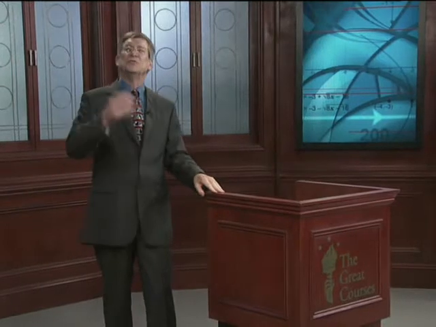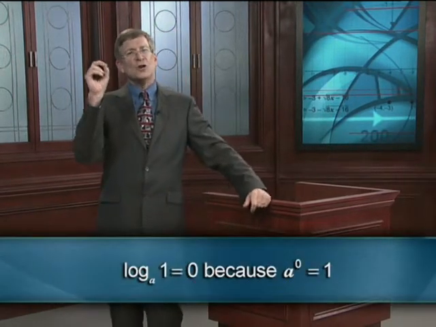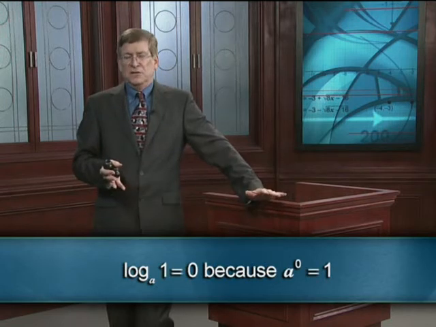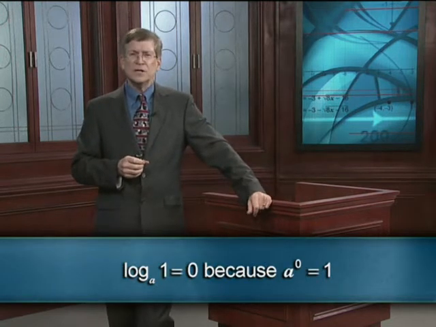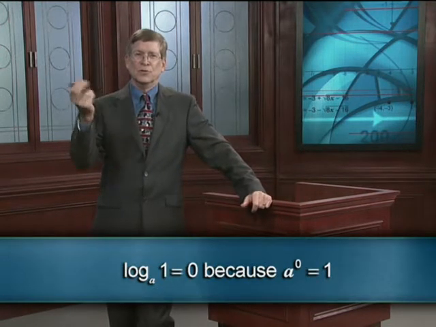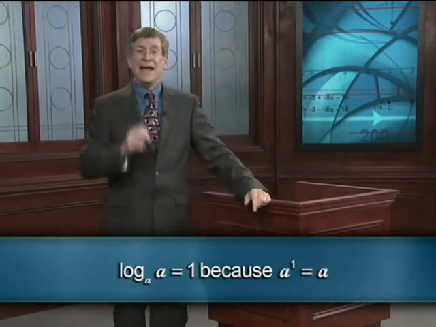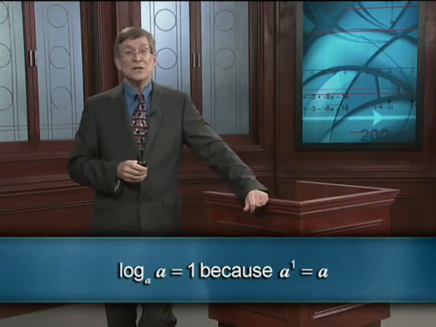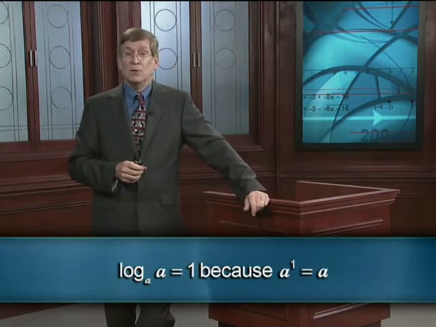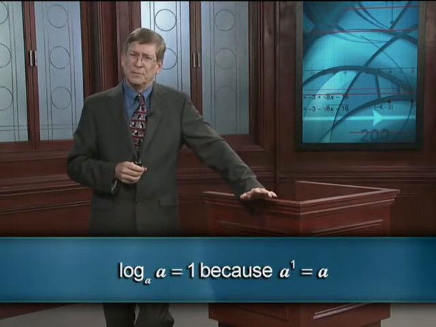Good. Let's do some more properties of logarithms. And some of these properties are really quite important. I want to get them sort of on the table. For instance, log of 1 is 0 to any base, base a. The log of 1 is 0 because a to the 0 is 1. So sort of keep in mind, log of 1 is 0. Log of a to base a is 1 because a to the first power is a. So those are pretty simple.